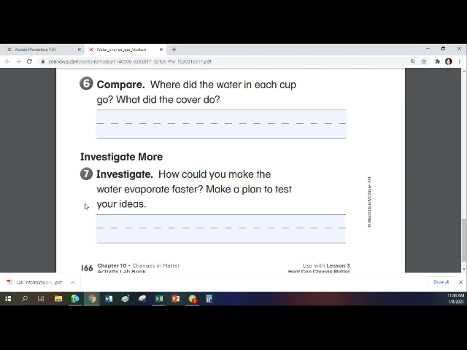All right, so once you've answered those questions, make sure you turn in that worksheet and make sure you turn in that chart showing those water levels in your cups. All right, once you do that, you're done with your portfolio assignment, and I'm sure you'll get an amazing grade.